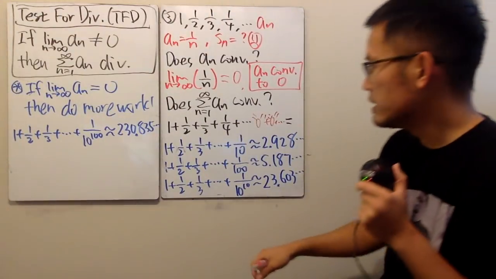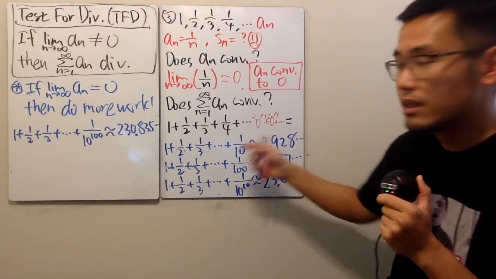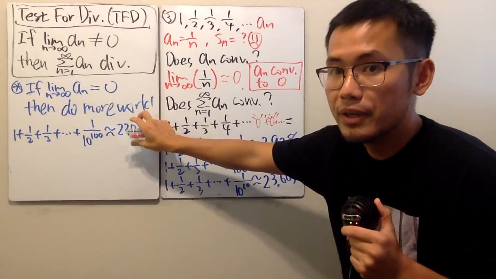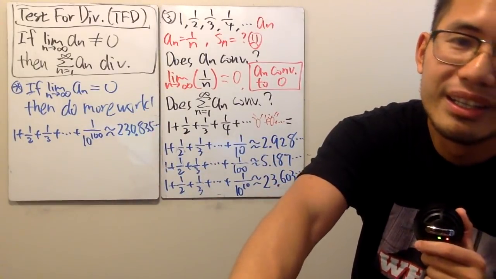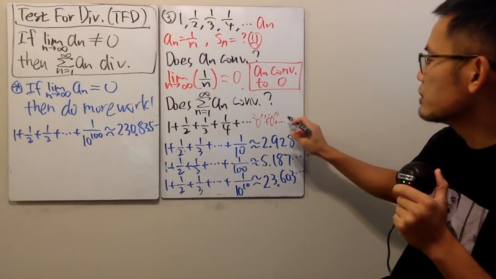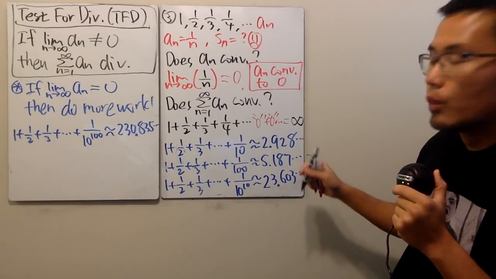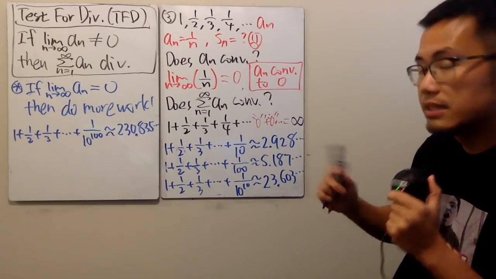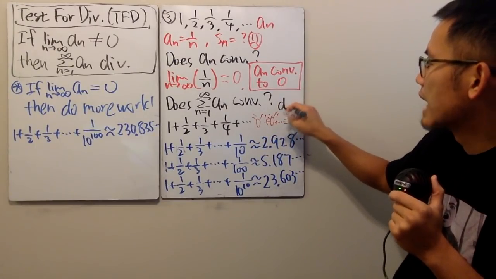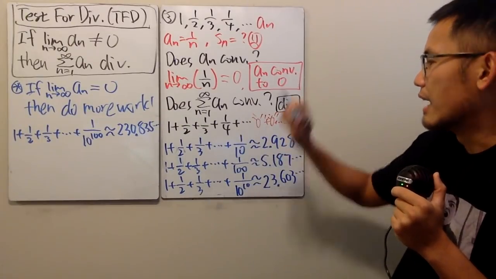So, as you can see, if n goes to infinity, if this is getting bigger and bigger, the output will also be bigger and bigger for the sum, right? So in fact, when you add it up, this is actually going to give you positive infinity. Because this is not finite, we can just say that this diverges, right? This right here diverges.